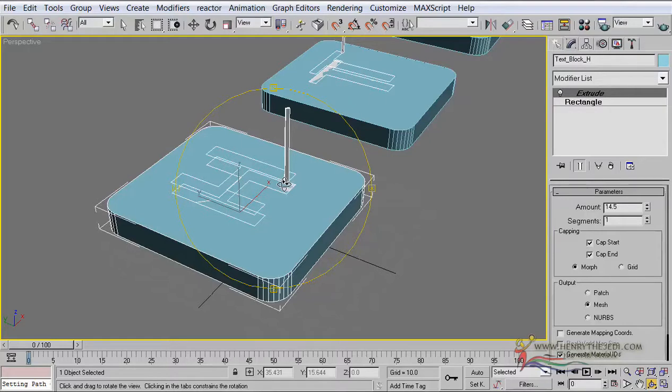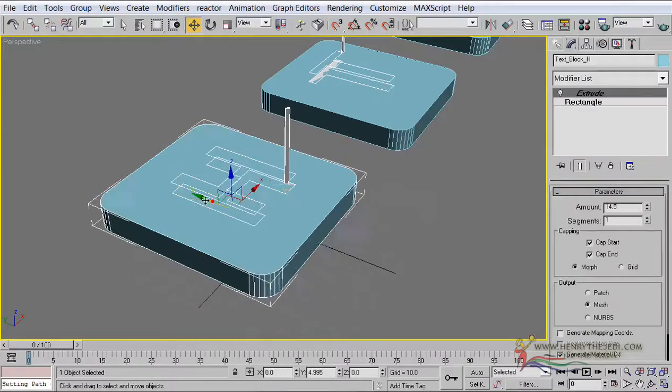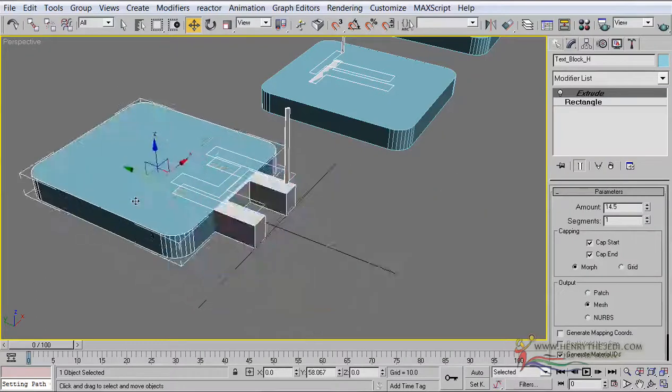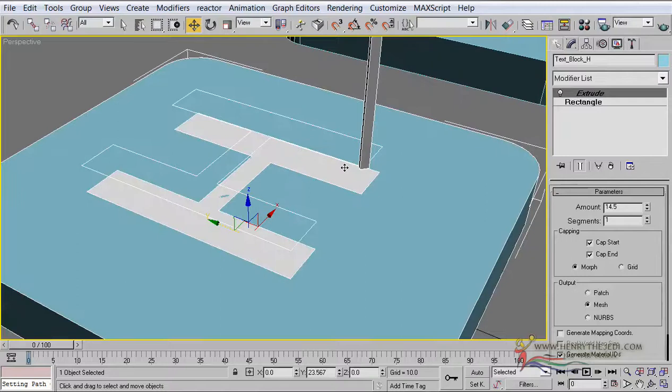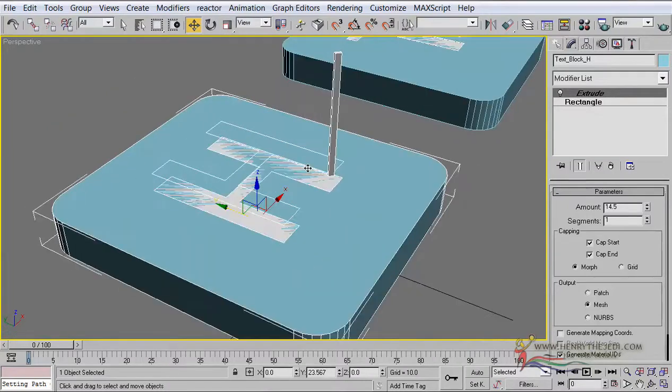Now, one more step is required, because if you move any of these blocks, you'll notice it's just a block. But in order for the animation to sell itself, we need a text layer that actually breaks into it so that it looks like it has been engraved. And here's how we do it.